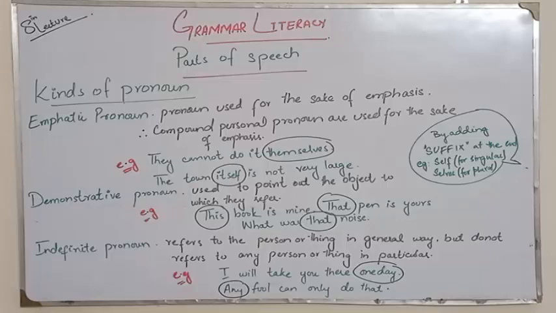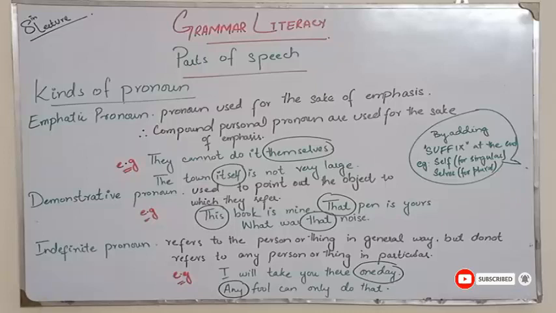For example, this book is mine. This book, I'm talking about this book. I'm going to point out that book, that this book is mine. Say the teacher is asking, if I have to create a scenario, whose book is this? There are two or three books, but I have to stand up and point out with my finger, or give an indication, that this book is mine, which is in your hand. It could be the sentence: that pen is yours.